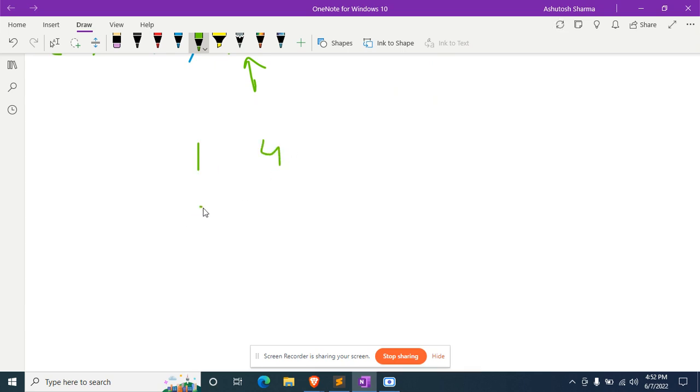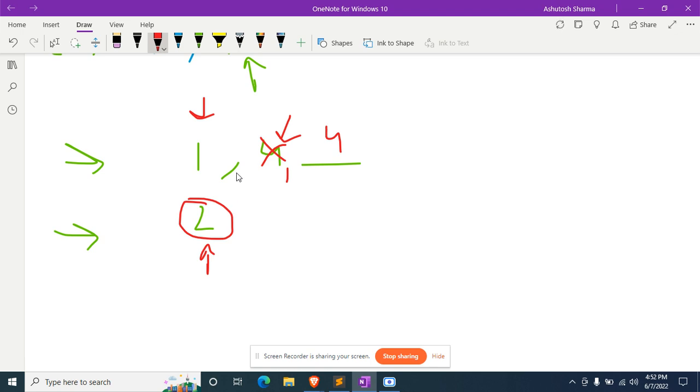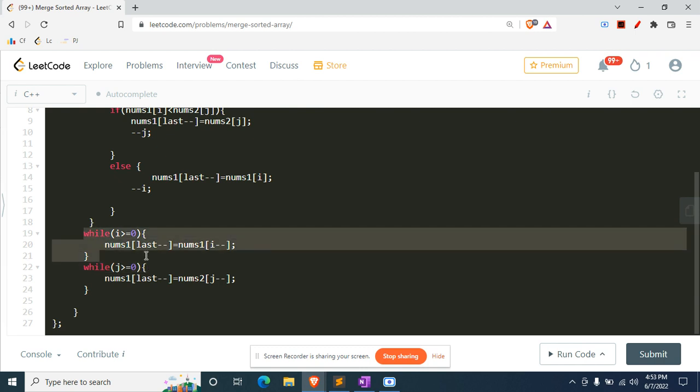Let's say I have something like 1 and 4, and I have something like 2. Sorry. And you just have one more space right here. Since this is your nums1, this array is nums1, and this array is nums2. What will you do? You will take a pointer right here and put it here. Take a pointer and put it here. You see that 4 is bigger, so what will you do? You'll put this 4 right here. Fine. And this is removed. You come down to here. Now as you can see, you are just left with 2. Now you'll compare these two guys and you'll put this 2 right here. Fine. Now you're just left with 1. Fine. So 1 will stay in its place.